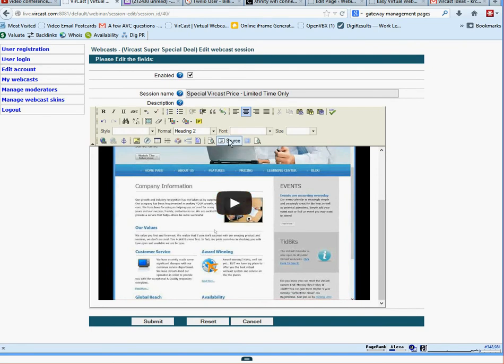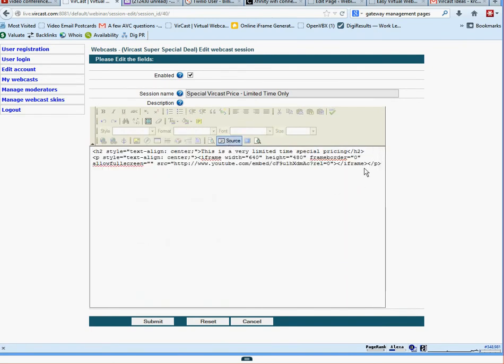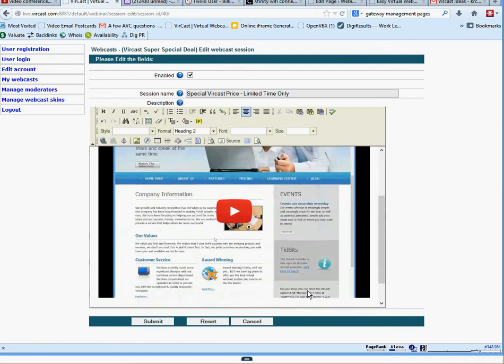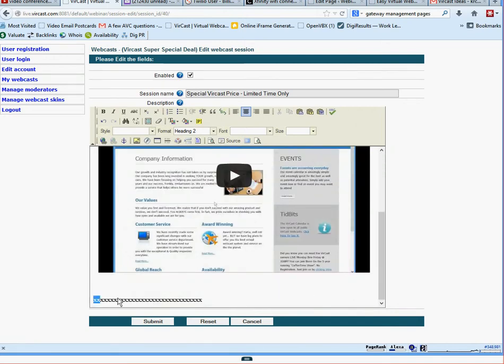Alright, so I'm going to go back to source again, because it has a closed paragraph. It doesn't have any spaces in here. So I'm going to do this: BR close BR, and I'm going to do a bunch of X's in here. I'm going to go back to the HTML editor, and now I can start. It just helps me find where my cursor is, so I can start typing in here for more information.